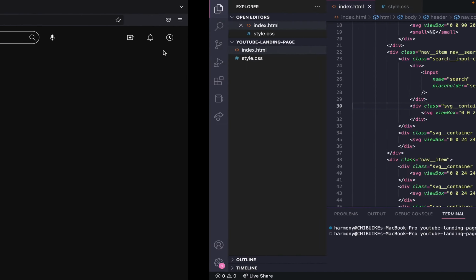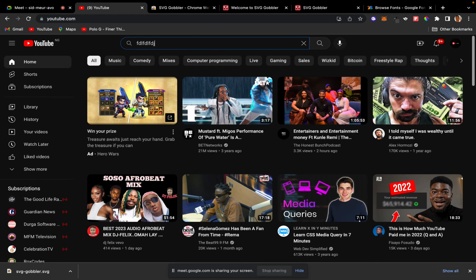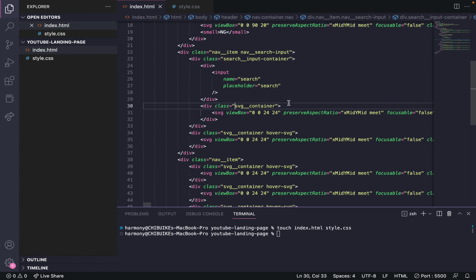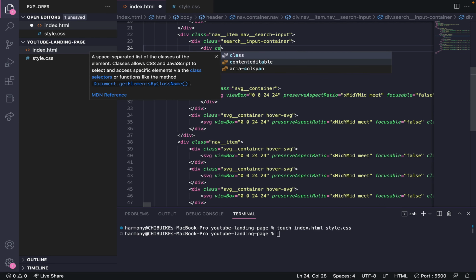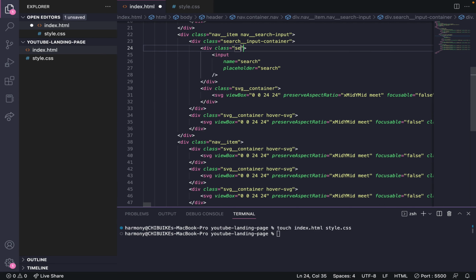Okay, so and also let me type some words here to see the width of this. Okay, so it's taking up this much space inside the border, or inside this box. So I need to target it. I'm just going to give it the name. This is going to be search input field.